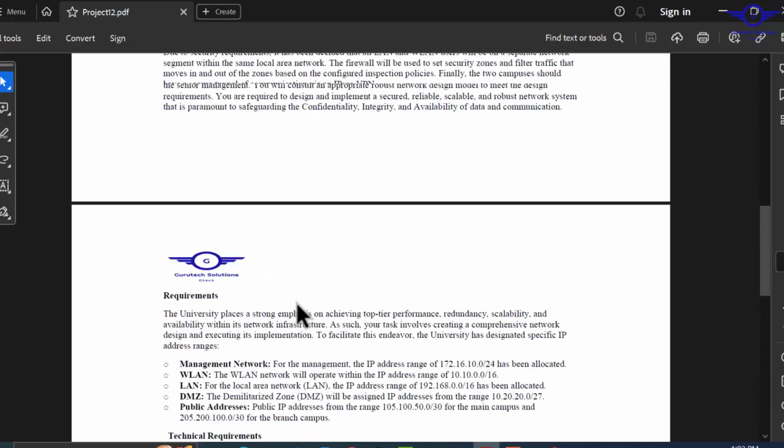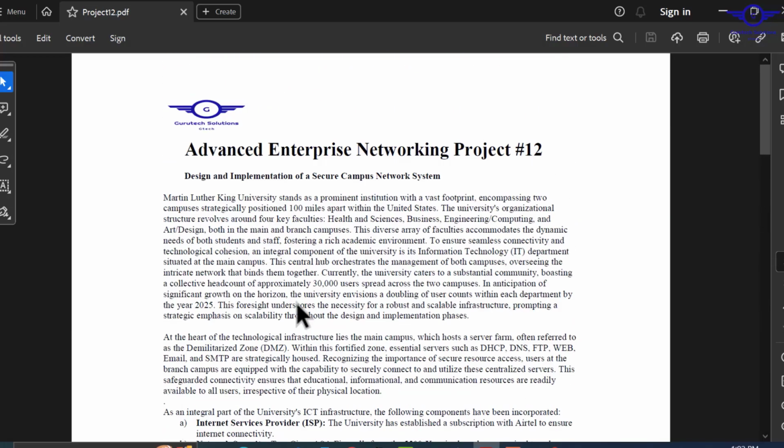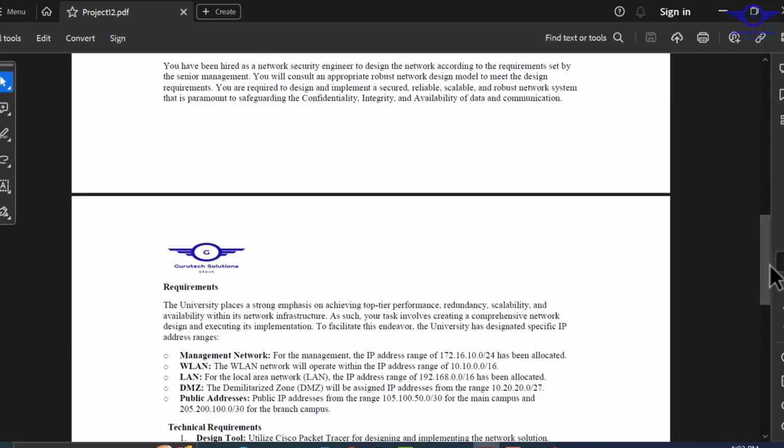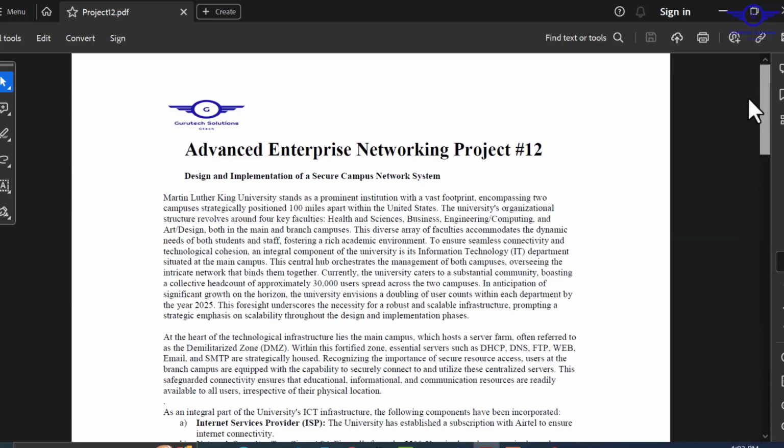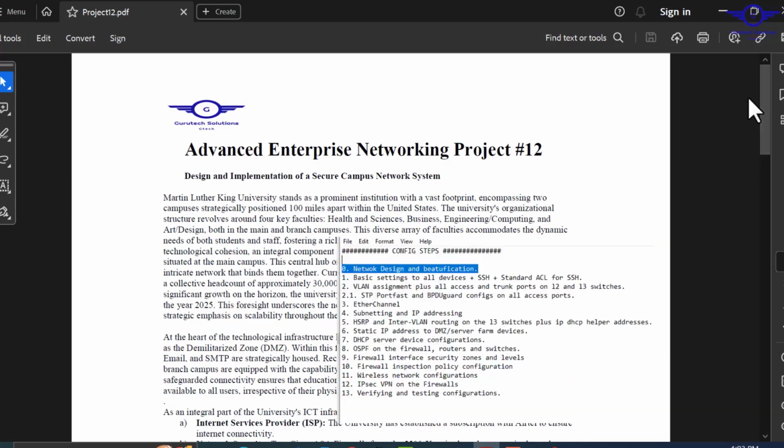Good. So guys, I can see this is a very big project that we cannot finish in one video, and I want to divide this project into two videos. The first part will be the design part, which is this part. And then in the second part, we're going to exclusively do implementation.